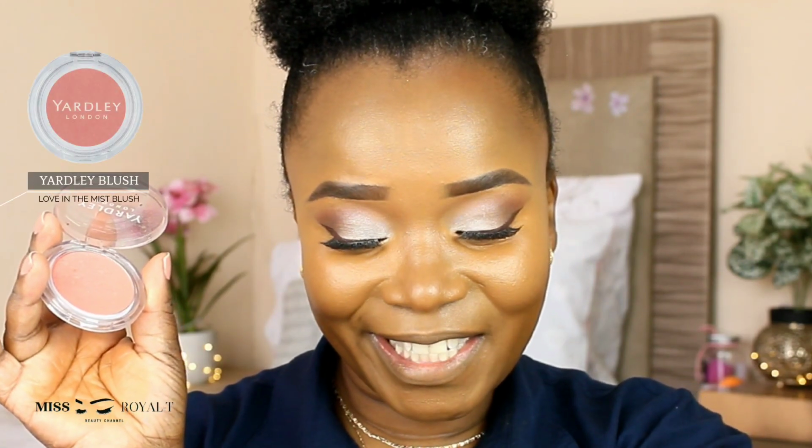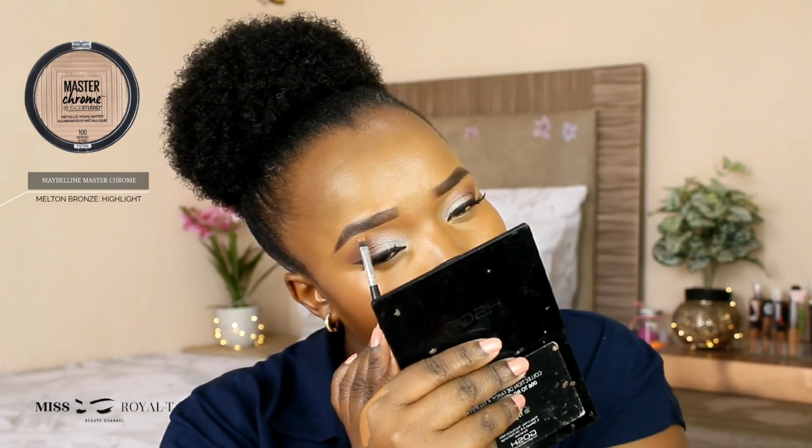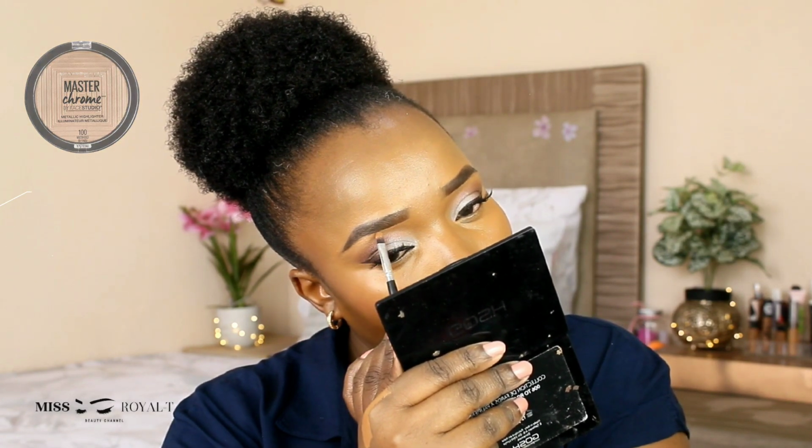And then you guys, when it comes to the blusher, I'm going to use this blush right here. And I'm going to take this brush just to apply a little bit of blush, not too much. And this blush is from Yatli, and the shade is Lovey in the Mist blusher. I'm just going to highlight. Nothing really much there. Then I'm going to take this highlighter, just going to apply slightly. Then taking a little bit of it, place on this brush.